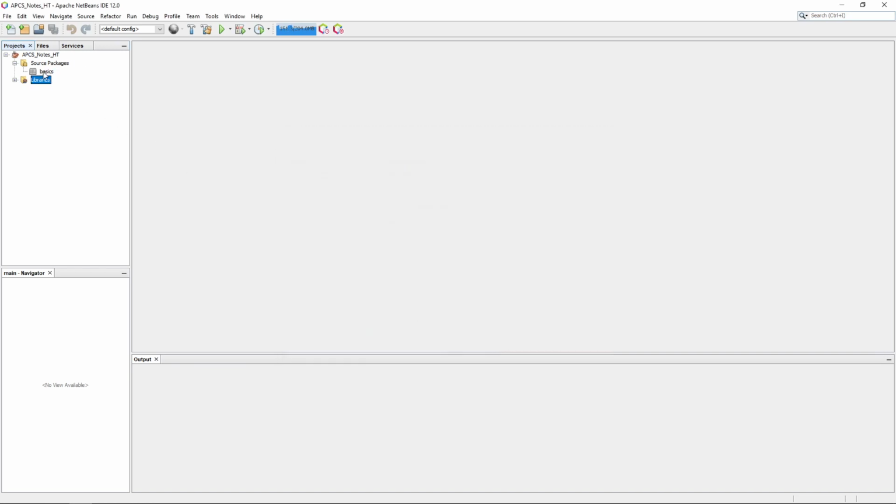As soon as we do that, you'll notice that default is gone. It's not that it's destroyed or erased, but it's hidden because, generally speaking, we don't want to put content into the default package unless we absolutely have to. So we have our empty package. Now, how can we make our first Java file or code file?